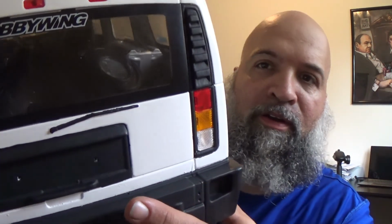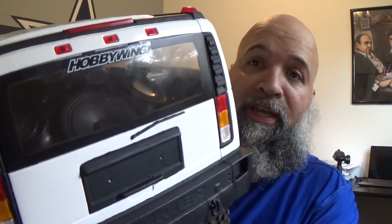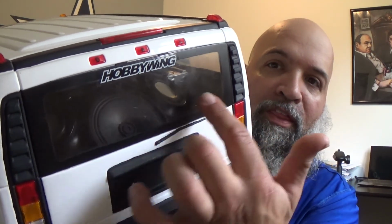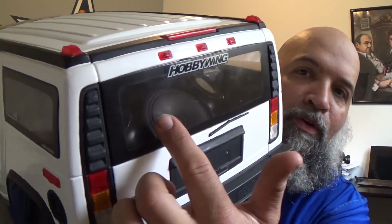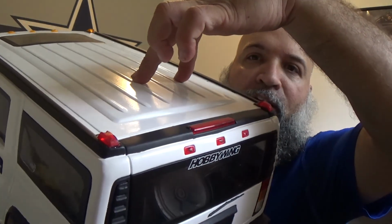And with this Hummer, it had come originally with speakers in it, which were literally like these rings that had a light in it. And the main speaker that hopefully you guys saw in the video, well, that one right there, it just had the one speaker. What I wound up doing is it has the one big one, that one right here, another one over here, and two more right about there. So in total, it has five speakers.